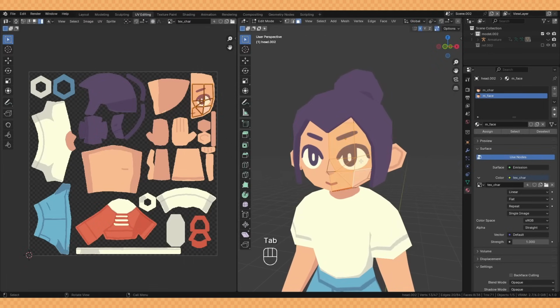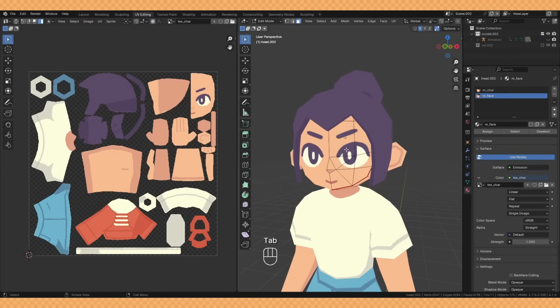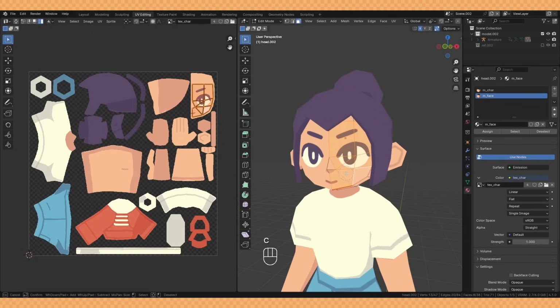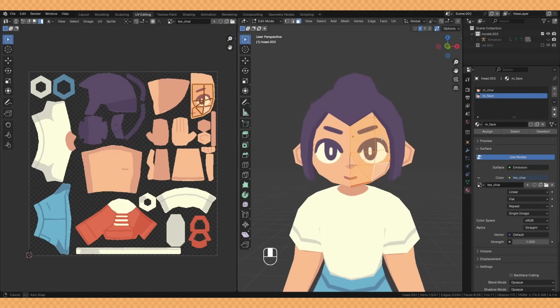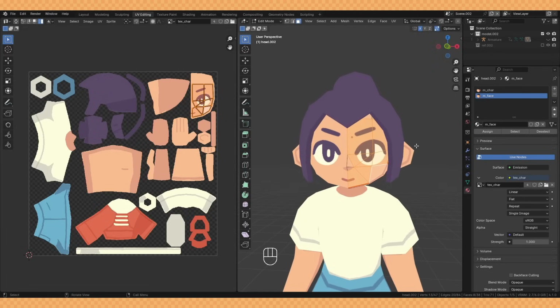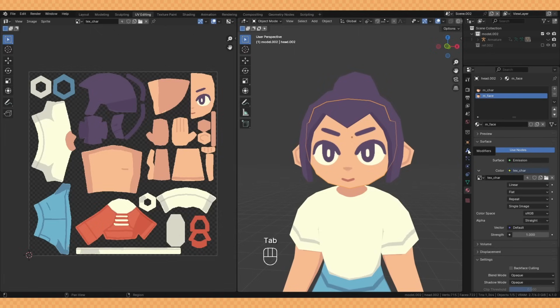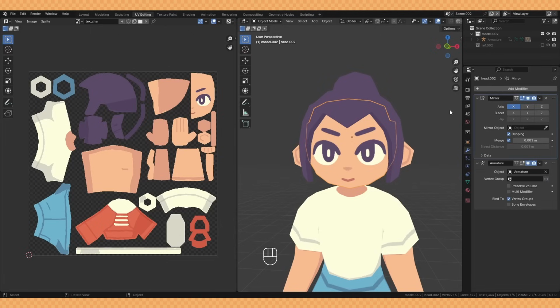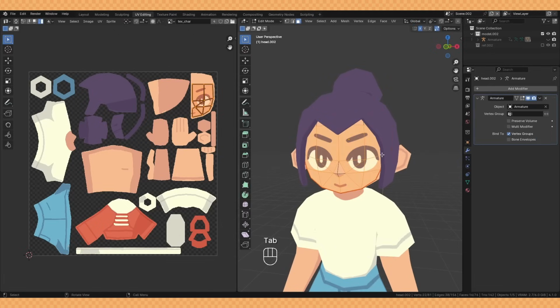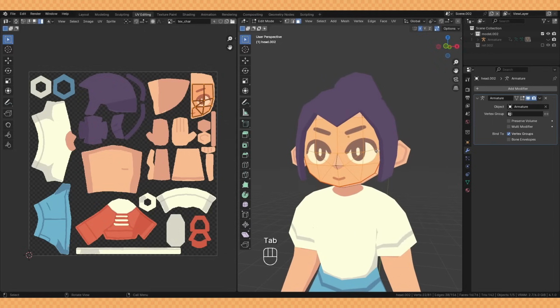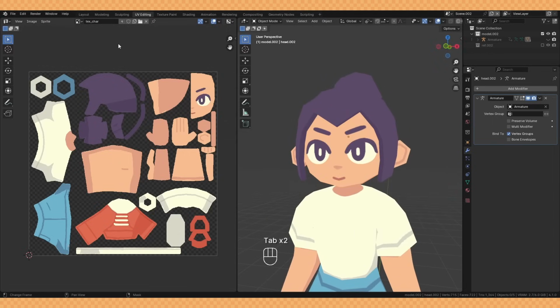So if we hop into edit mode, select just our face area, and making sure the new material is highlighted, we'll hit assign. We won't notice any difference as it's still using the character texture, but we'll be creating a new one for the face. Before that, I'm just applying the mirror modifier that was on the head, as not having things mirrored will allow us a lot more freedom when drawing facial expressions.